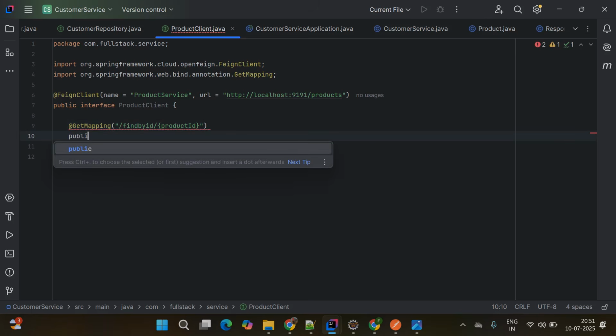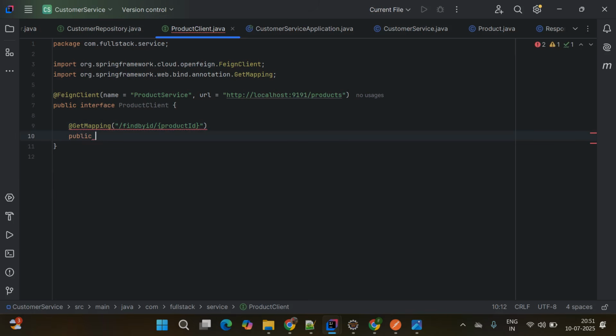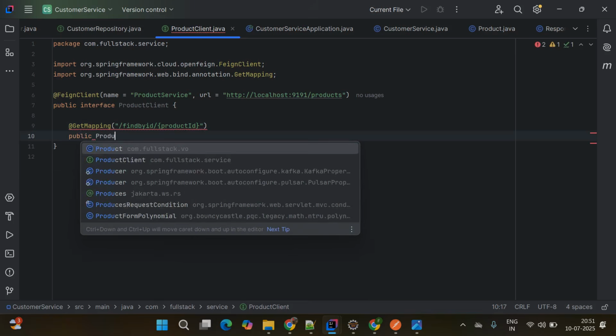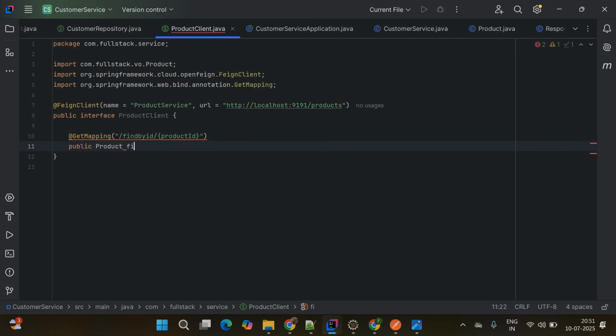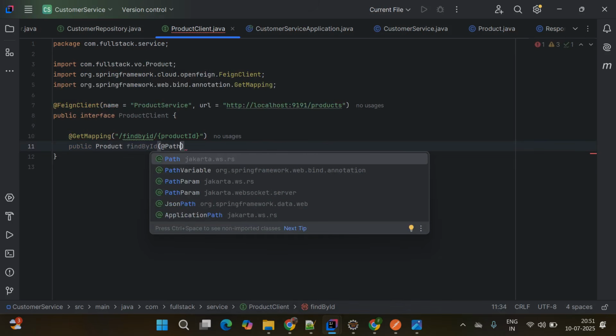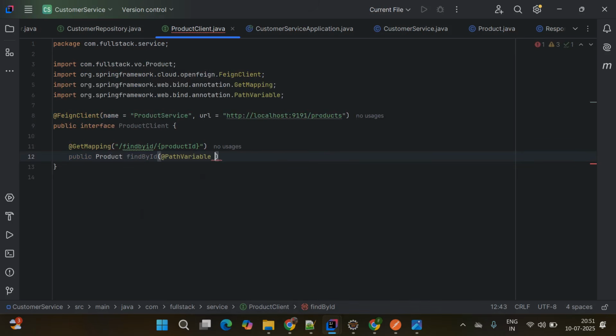Then I'm just going to write here an abstract method, public. You can simply say this data we're getting is for product, that's why I'm saying Product. This will be findById, and the corresponding input parameter we're passing as a path variable. This will be integer type of productId we're passing as an input here, ending with a semicolon. It means this is the declarative interface we have created, and there we created the abstract method. And this is the API call we are calling here, and this is the exact URL we are passing. Perfect. And we use the @FeignClient annotation here as well.